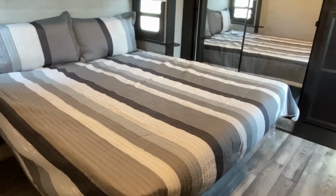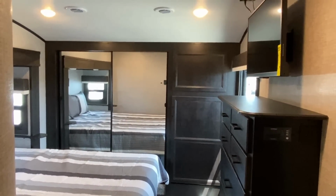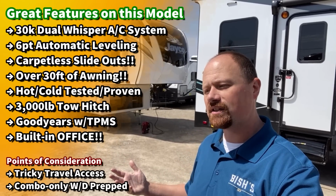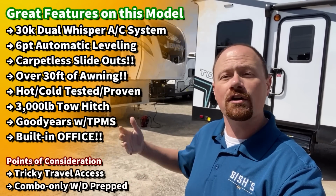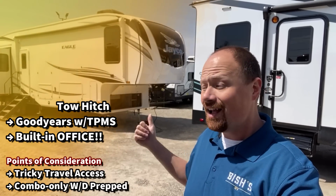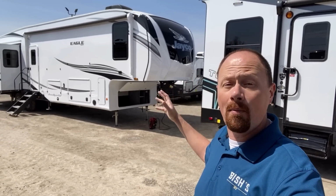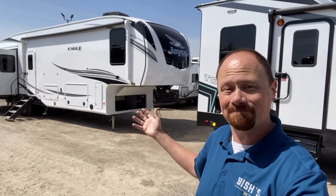If you're using it like a work camper, like a mobile office, there's really an office already built into this one. It doesn't require modifications. Or let's say you have an adult child, say with special needs, or a literal mother-in-law. You need a mother-in-law suite, or your dad lives with you now, and it's just best if we're all together. This works for traditional, non-traditional families. This works for couples. It works for almost everybody, assuming you got the truck to tow it.